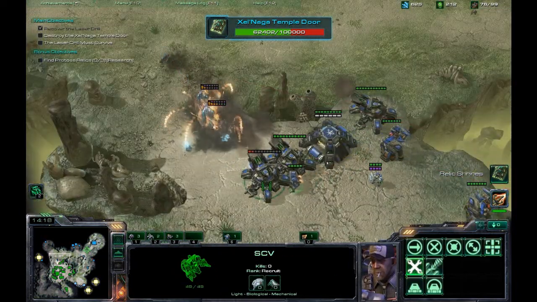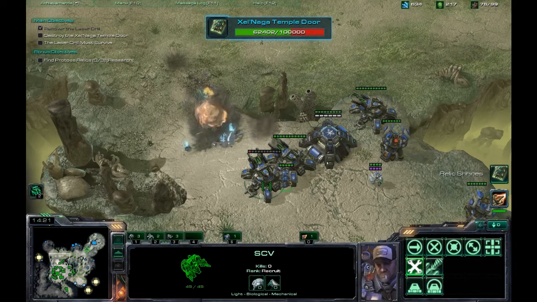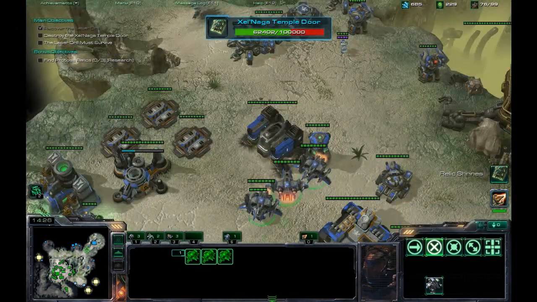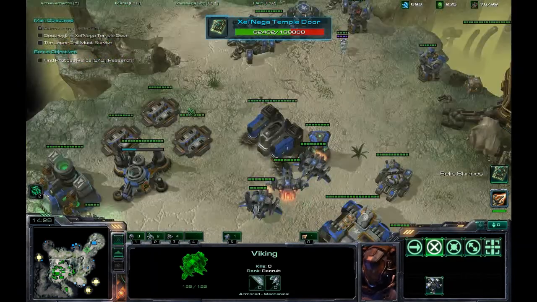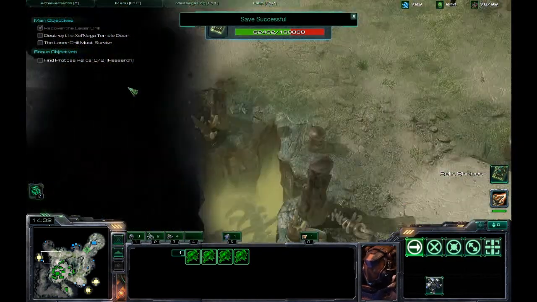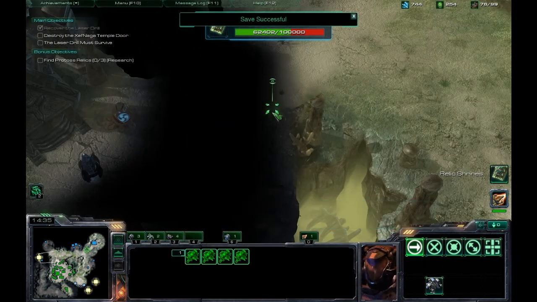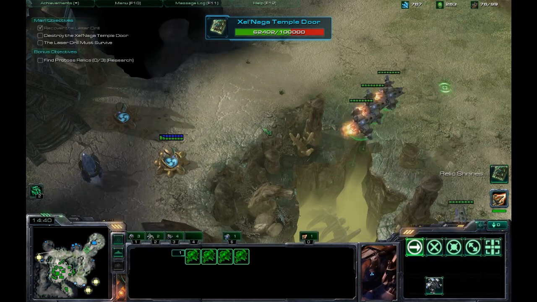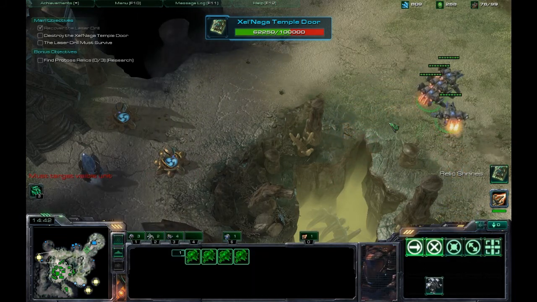Come on, quickly, quickly, quickly! Woo! That was a close one. Fight or flight. Yeah, transformation made for battle. Right, so the bonus objective is to destroy these Protoss relics, as you can tell. I like it. You ready for war?